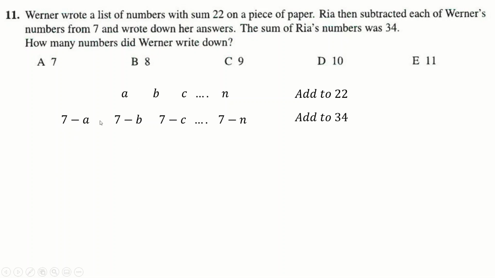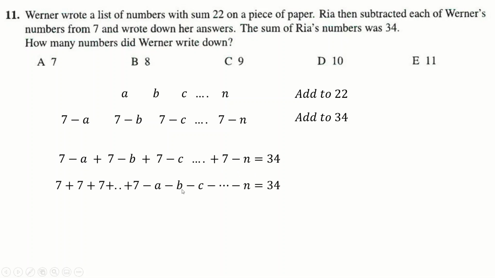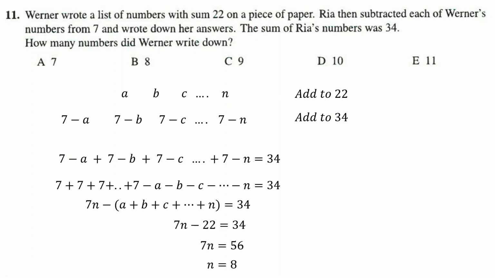So now we can just write 7 minus this, plus 7 minus this, plus 7 minus this, plus 7 minus this is 34 with some dots in between. And now the nice thing about adding and taking away is you can kind of do it in whatever order you want. So let's just add all the 7s together first and then take away all the letters. But this factorizes quite nicely because you've got, well, how many 7s here? Well, you've got n of them. For each of the original numbers you have 1 7, so this is 7 times n. And this here we can factorize to just be minus all of the original numbers added together, but all the original numbers added together are 22. And this is just a very simple solve now, and we get n is 8 numbers originally.